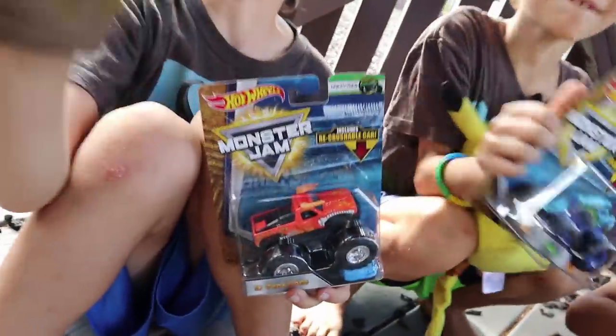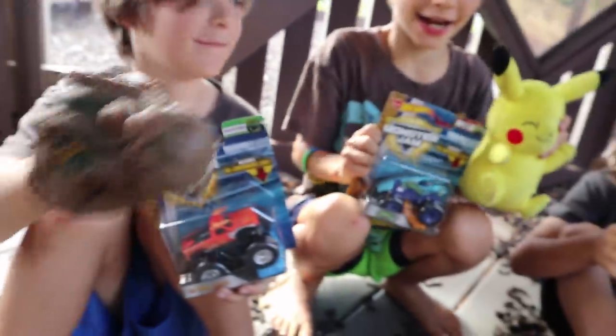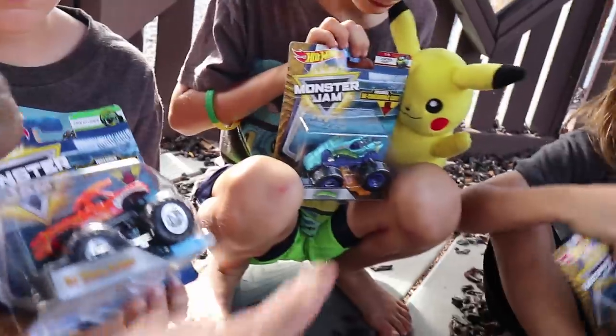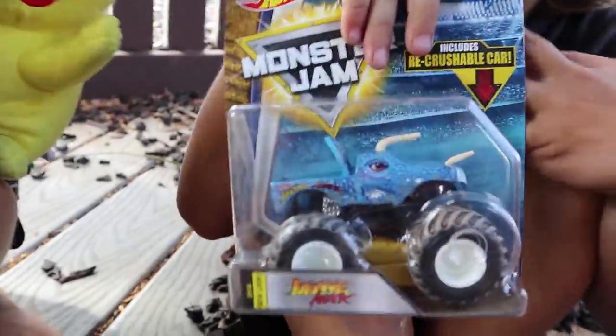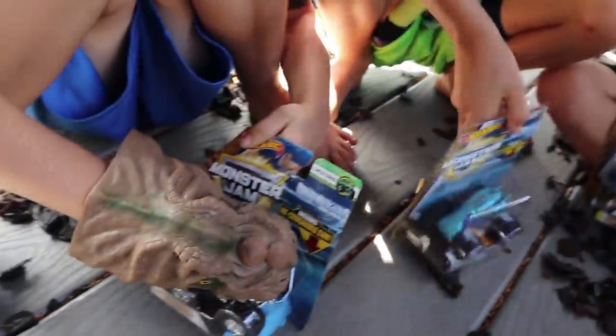Welcome to the show, you guys. We have all these new monster trucks here. New little mini monster trucks. We have a mini El Torro Loco and a mini crustacean. Look, it's all silvery blue. Isn't that cool? And then we have one we've never had here, a mini Jurassic Attack. We're gonna open up these monster trucks and have an epic adventure at the park. So let's go ahead and start opening them up.